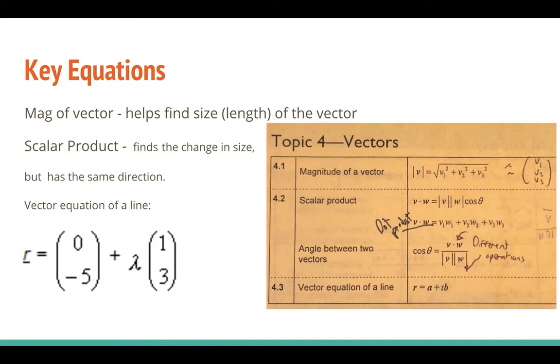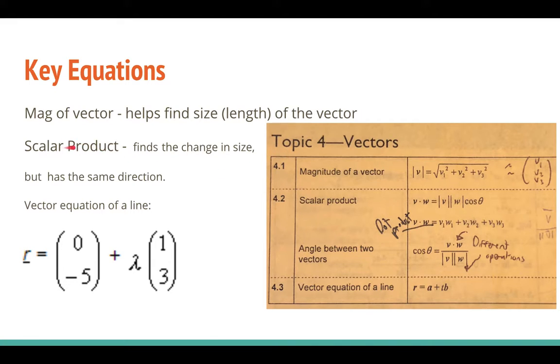Alright. We have a couple of key equations you must know. You have to know this or you can't carry on. First of all, as I mentioned previously, the magnitude of a vector helps find the size or the length of the vector. Here, all you want to do is substitute in the values that you have in your column vector form or your unit vector form. So v1 corresponds with v1 here. Essentially all you're doing is squaring all the values of the vector, adding it all up, and then square rooting it. That's how you find the magnitude or the size.